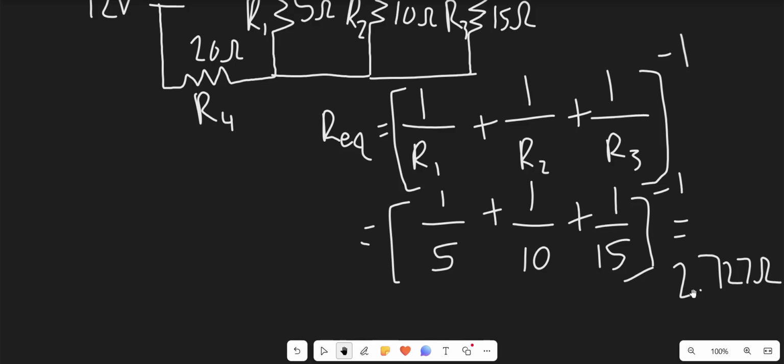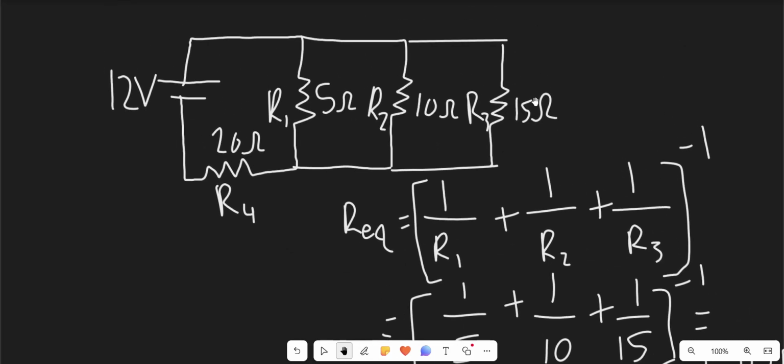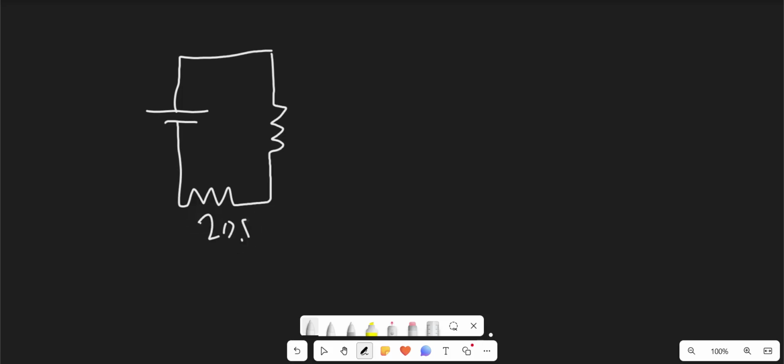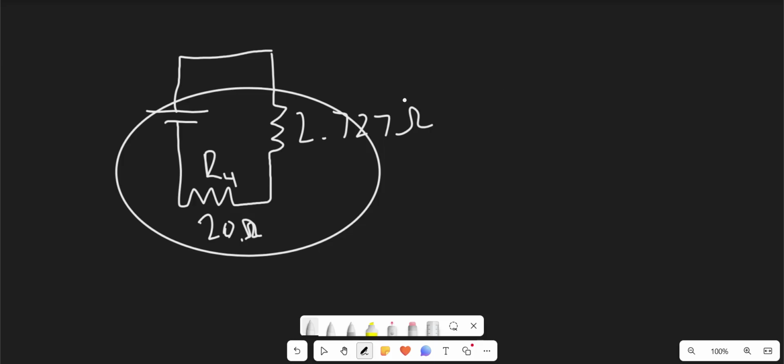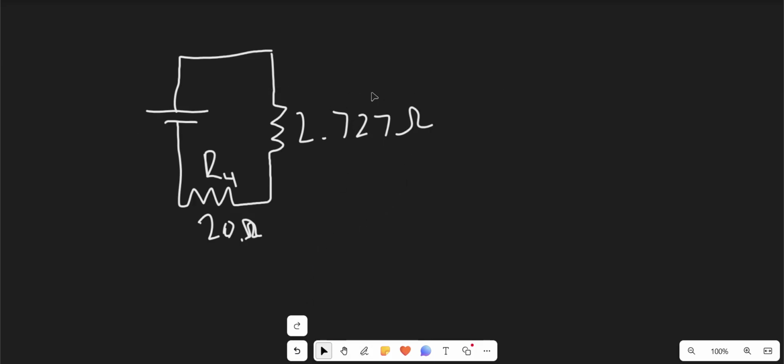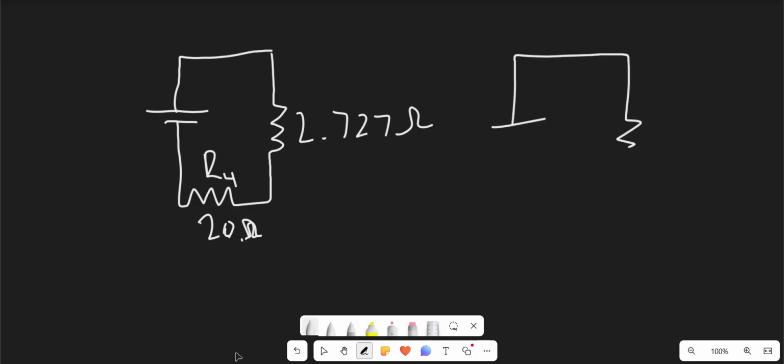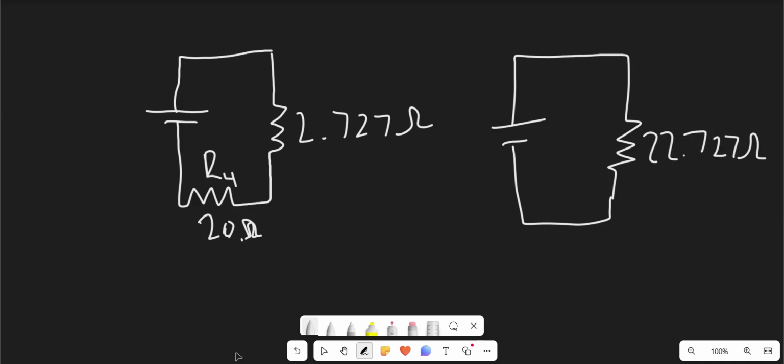2.727 ohms. So now that we have this value here, we can substitute that in for all 3 of these resistors by redrawing the entire circuit. So if we scroll down, we're going to have this new circuit with 2 resistors this time. So this is our original 20 ohm resistor, which represented R4, and this is our equivalent resistance. And you'll notice that these resistances are in series with each other. So all you have to do is add up their values as is. So we can redraw our circuit again with 1 resistor this time with the value of 22.727 ohms. And we still have 24 volts, so let me label that there.